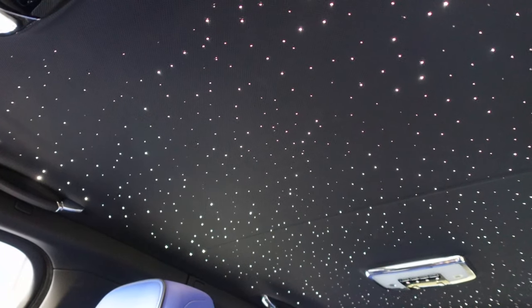There's another shooting star. Such a cool thing. So obviously you don't get a sunroof anymore, but that's a good trade-off. And the level of bespoke-ness, that's a word now, bespoke-ness of the Rolls Royce, you can set the starry headliner to a specific constellation star arrangement of a specific date and time, whether it's your birthday, the day you were born, your marriage date, the day you were married, something like that. That's the level of customization you can do.